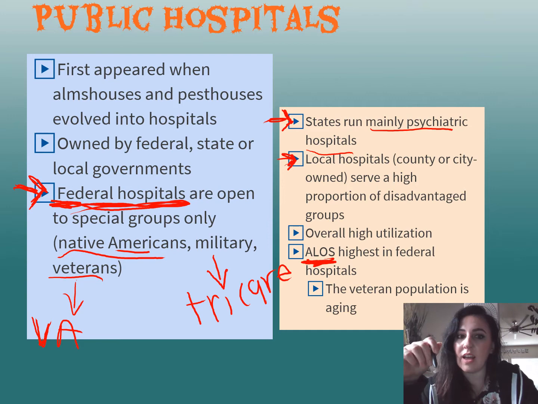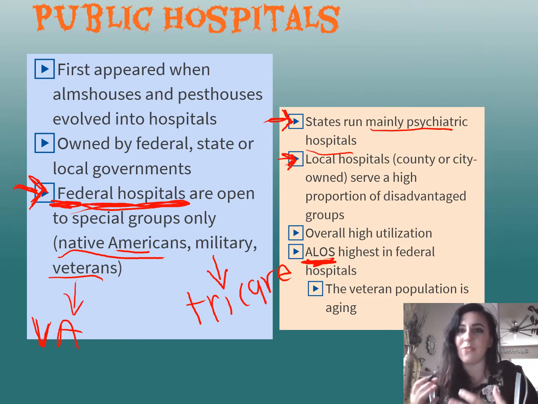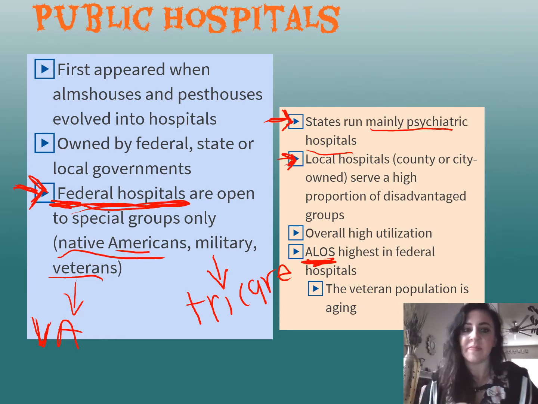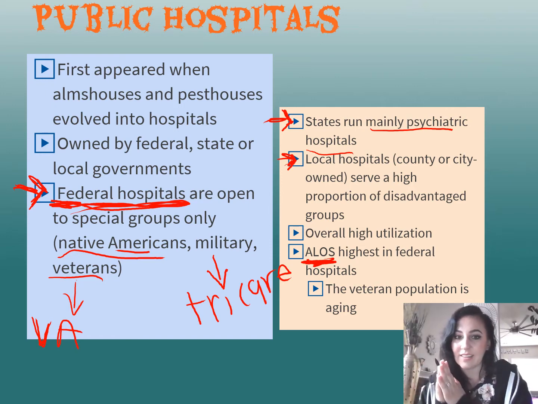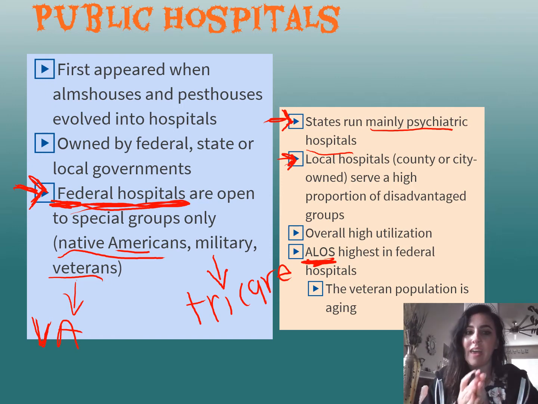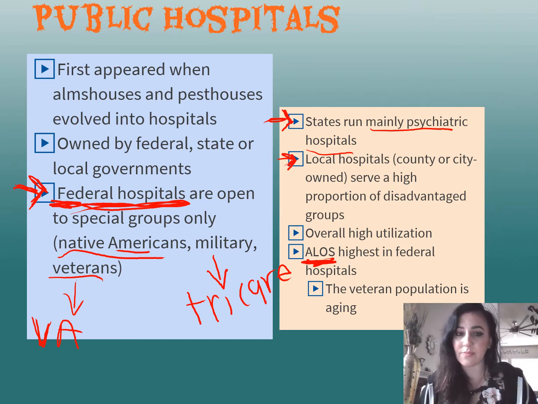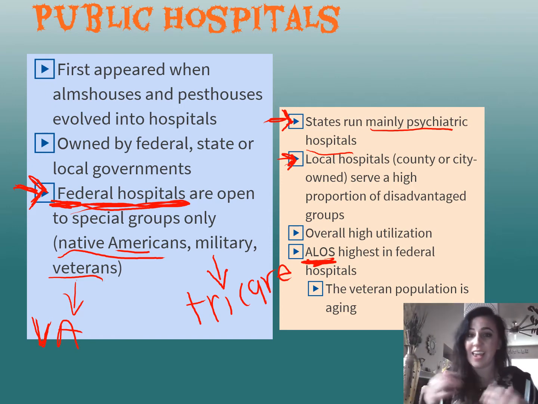Federal hospitals are federally owned, government owned. They're not out there looking for a profit, right? They're not trying to make money off of everyone, because everyone that's using their hospital is being paid for by the federal government anyway. The federal government has their own special health insurance for the Native Americans and their own special health insurance for those who are part of the TRICARE system or the VA system. That is what pays for their health care in their federally owned hospitals. So these federally owned hospitals are not out there trying to get other patients in and make profit off of them.